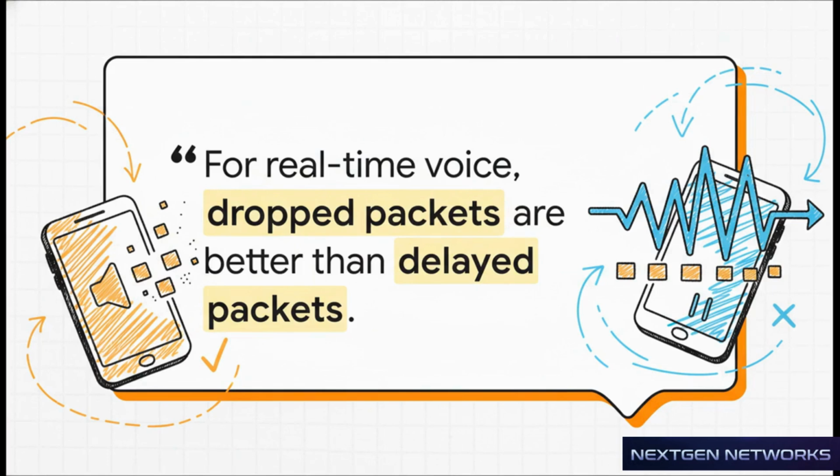This quote just nails the logic behind unacknowledged mode. Just imagine you're on a phone call and a tiny piece of audio data gets lost over the air. What would you rather have? A tiny, probably unnoticeable blip in the audio, or would you want the whole network to pause the conversation, to go back and resend that old data, making everything choppy and delayed? Of course you'd prefer the tiny blip. And that's exactly why UM prioritizes speed over absolute perfection.